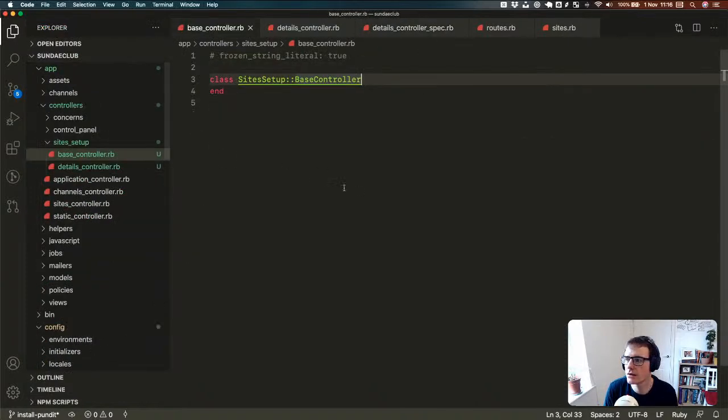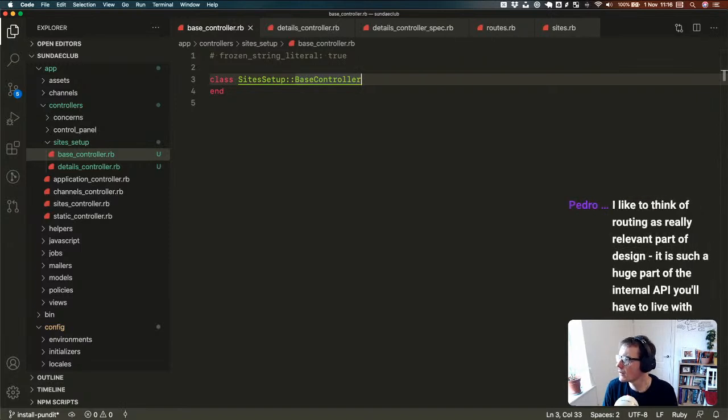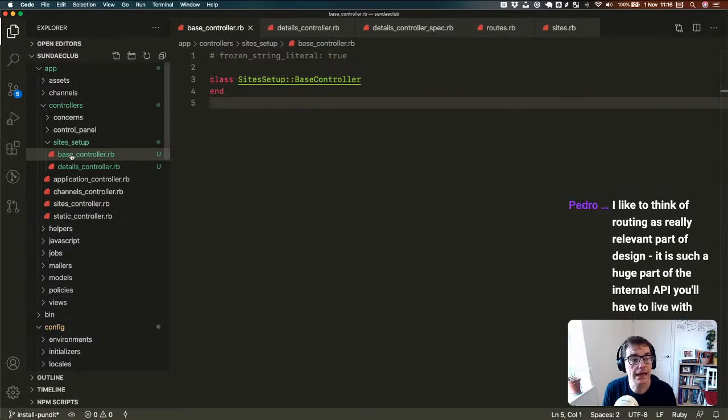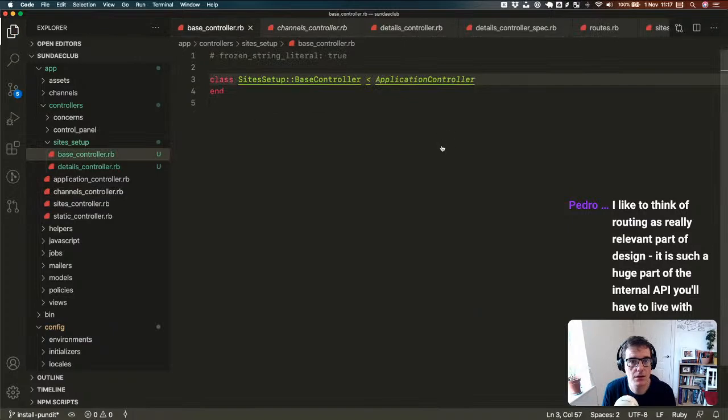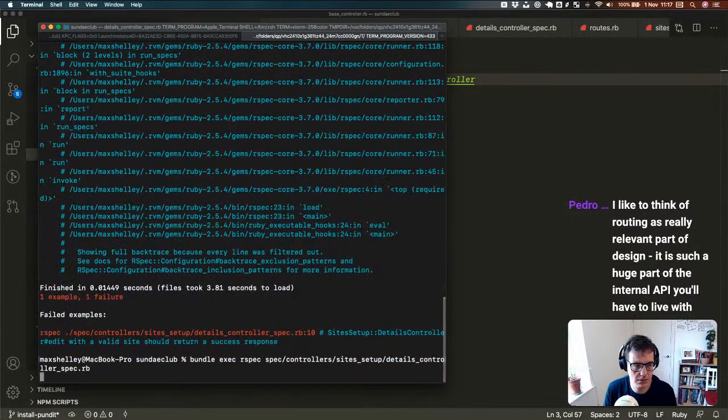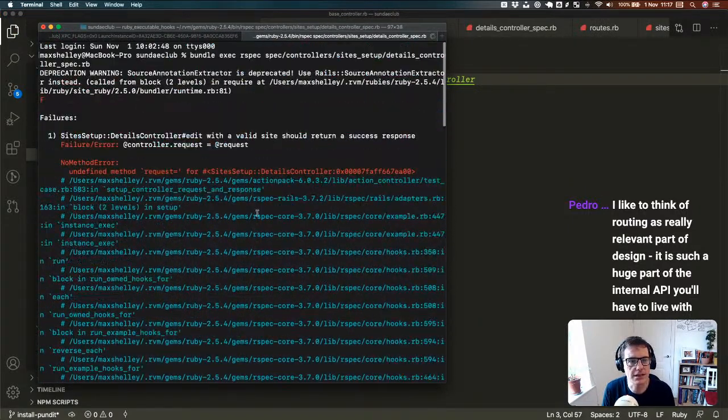Because this doesn't inherit from, yeah, I would agree with that. I'll come back to that in a second. Let me just fix this error. We haven't inherited from application controller on our thing. So let me just try this again. Sorry, I'll fix that really quietly. Basically we have an issue here with our test.